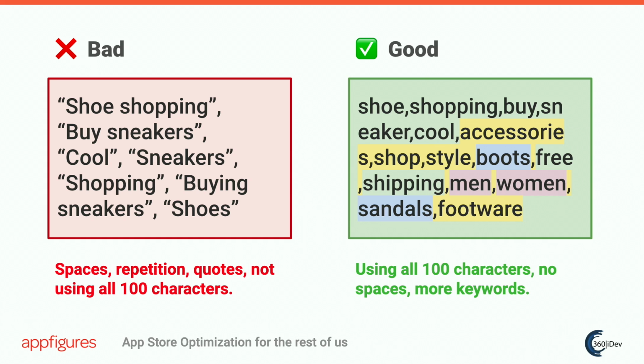And because the algorithm will automatically handle all these keyword combinations, Apple's not just going to look at these keywords and say, okay, we're going to rank them for the word cool. Instead, they're going to rank for all the combinations that come out of all of these keywords together. So shoes and shop shoes. Boots and shop boots. You're going to get all these for free, technically. And so this is exactly 100 characters.